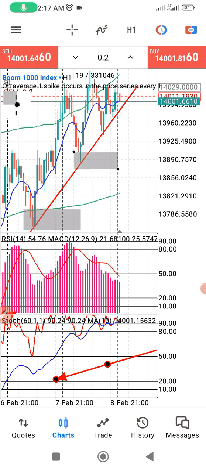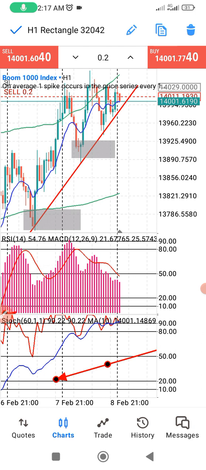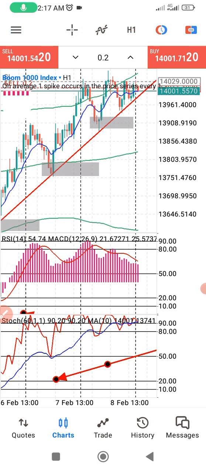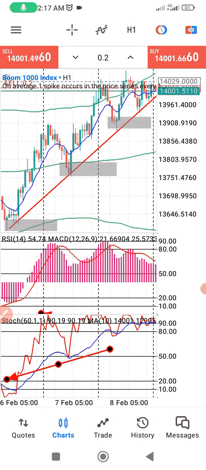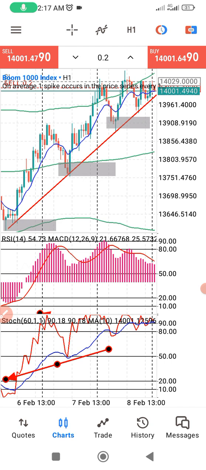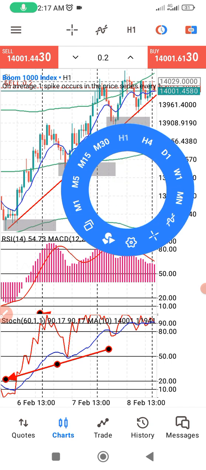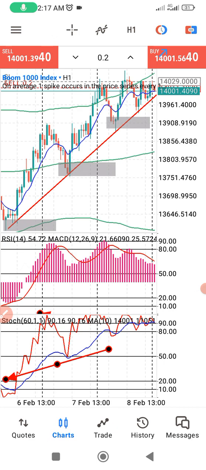Alright, so having established that we are in an uptrend because we are having a series of higher high and then higher low, what next do we do? Another easy way for us to establish the trend is to see price being above the middle Bollinger Band, which is this that you are seeing here. Price is above it, so it's an indication that we are in an uptrend.